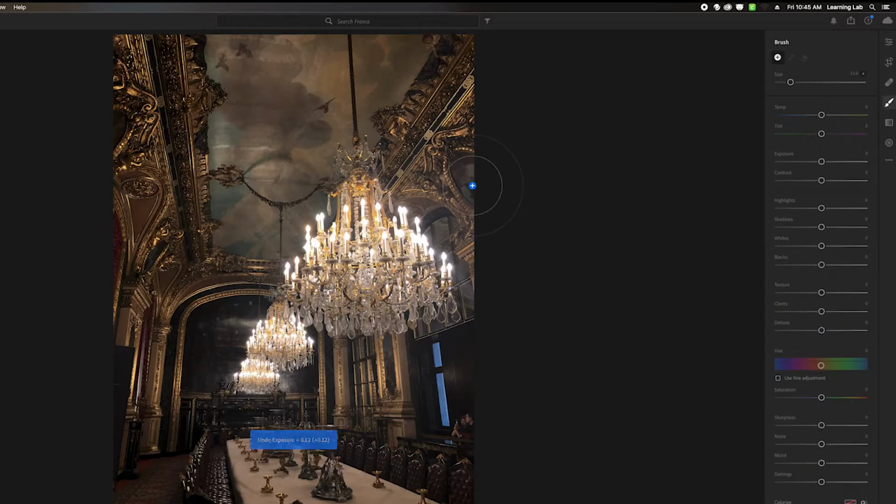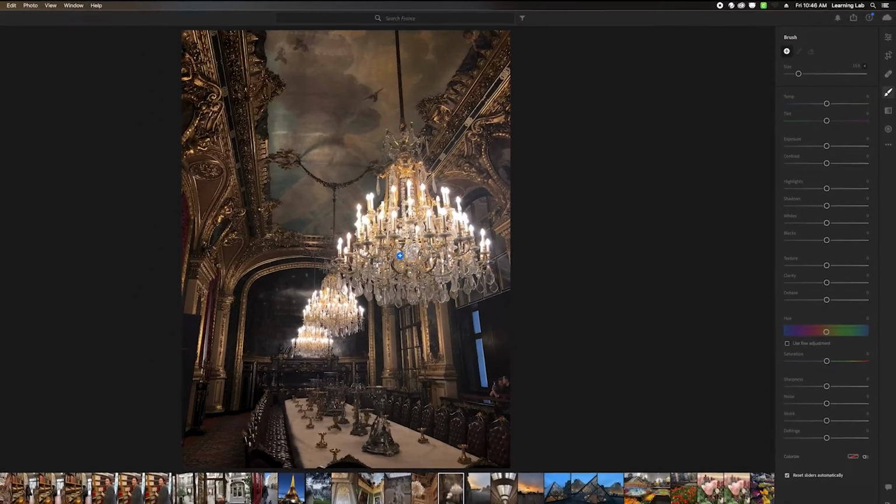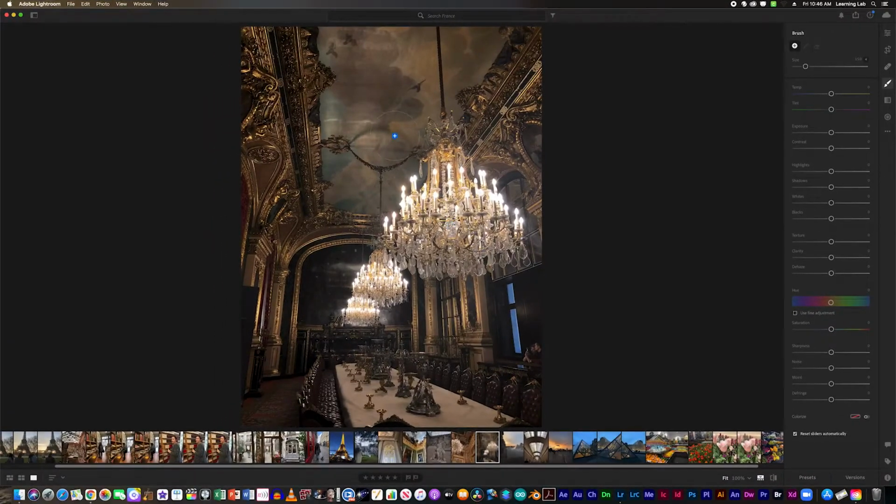Whereas in the brush tab, you can pick a place that you want to affect and add your edits, add whatever you want to without affecting the rest of the photo. So let's say that I want this chandelier to be a little bit less bright, but I like the brightness of the rest of the photo. So I can go ahead and click on that, and it gives me the option to use my brush. And I'll change the brush size to pretty big because I want to affect this whole area.